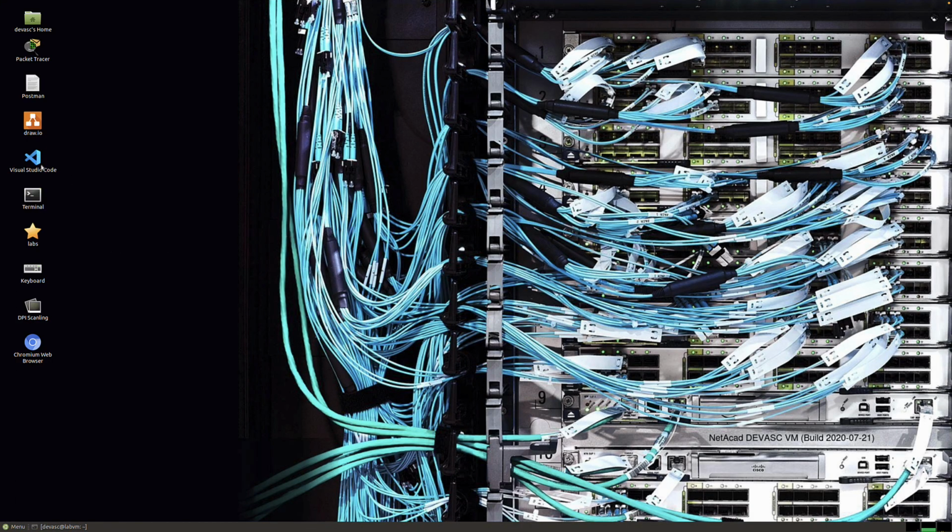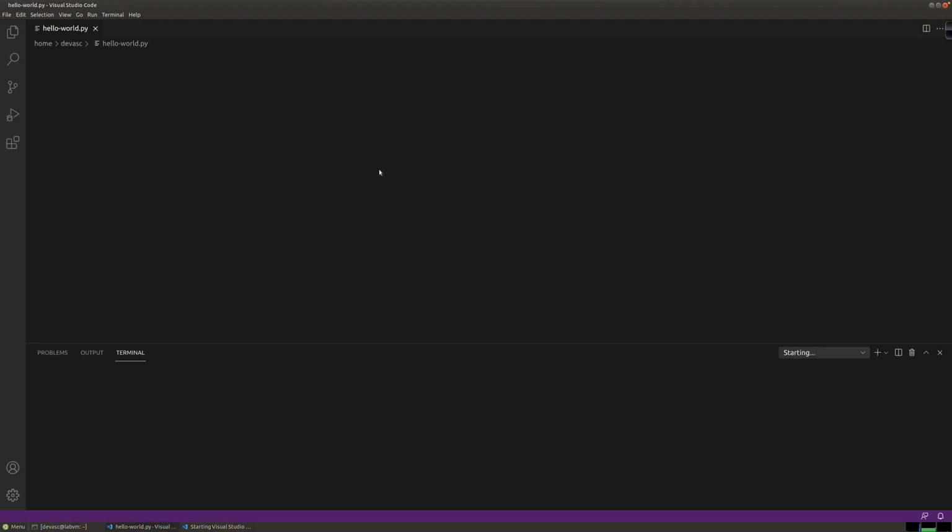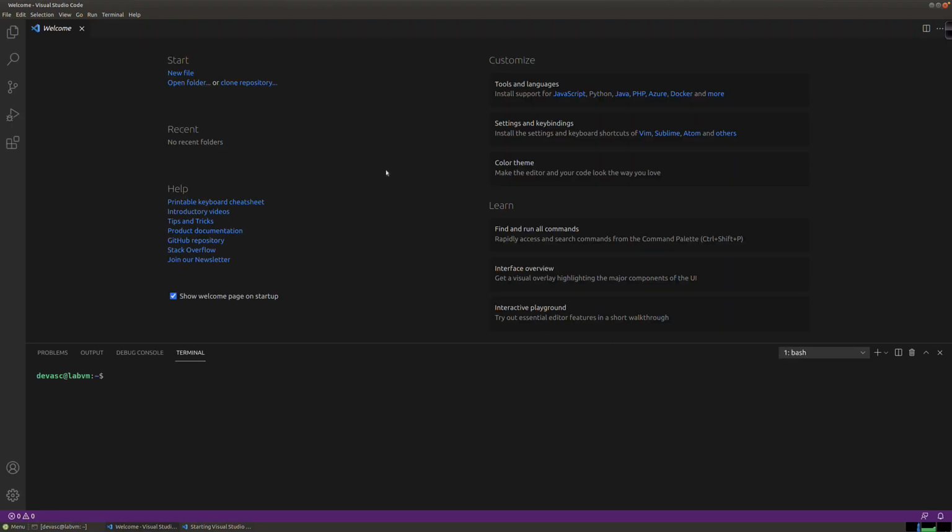So here you can see you've got Visual Studio Code. Now this is free to download and use on the Mac as well as the Windows platform. So like I said, you don't have to have the virtual machine to complete these first two labs. However, I would highly recommend that you do. All right, so let's fire up Visual Studio Code. We should get a really nice sort of welcome screen here. You can see this tab is opened up. I could close it down. We'll leave it open here. And I'm going to create a new file.